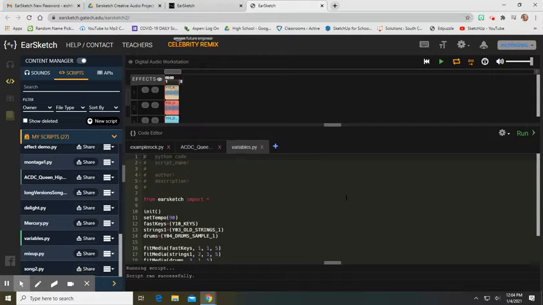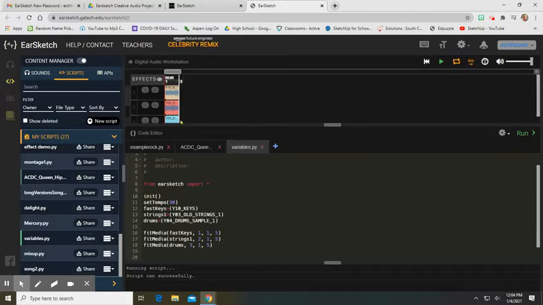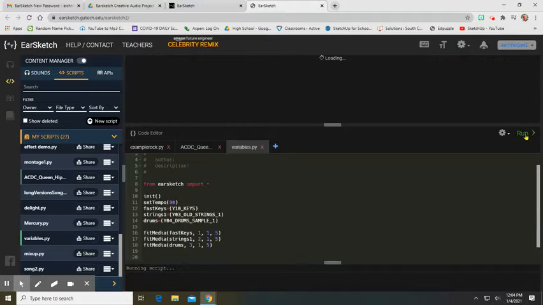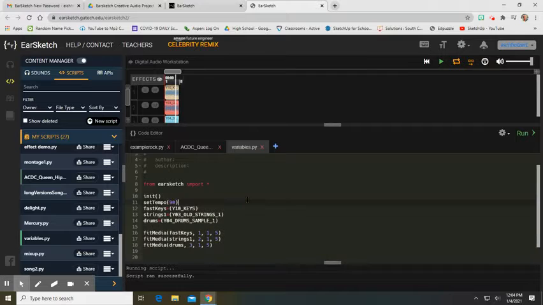Okay, let's take a look at one of the programs that we use called EarSketch, and we do text programming in EarSketch, and we use a language called Python. And here's an example of just something you could program in here. And this has got a DAW, a digital audio workstation in here. And if I go ahead and click run, it's going to run my code, which is right here. And this actually could be maybe a ringtone, if that's the kind of thing you like. I'm going to crank my speaker up so you can hear it.